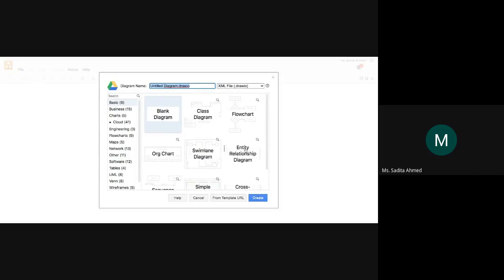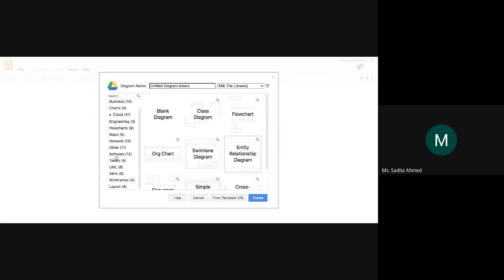So that's why you've got entity relationship diagram here already. And if you want many different types of entity relationship diagrams and some options to choose from, you can go for, I think it was software maybe? Yeah, software. So here you've got many different options that you can use.